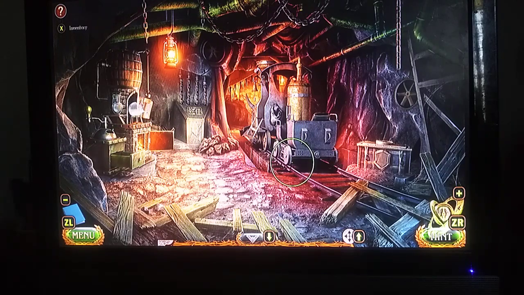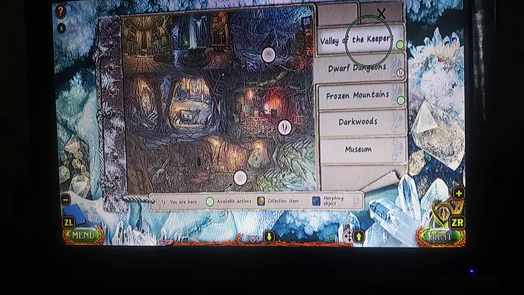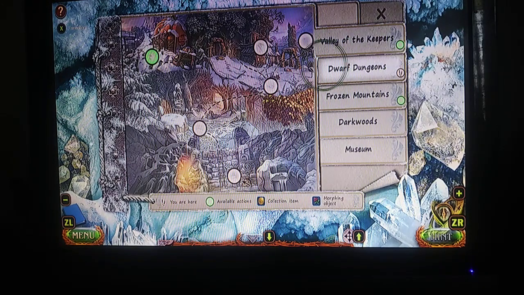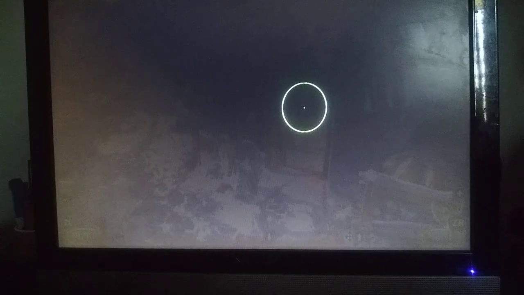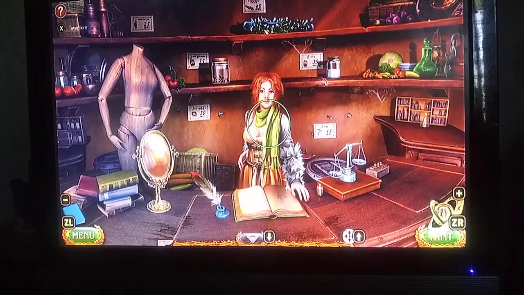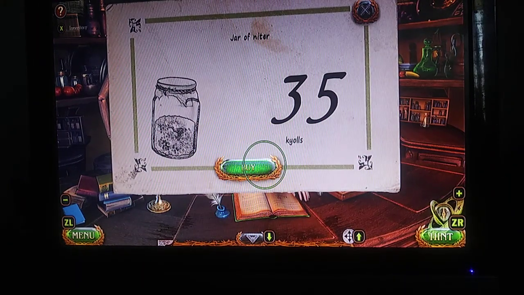Alright, now, the game itself is not 100% done, so we've still got some stuff to do. So let's go over here since we need to go here apparently. I think it's inside here. 35 kills. We can have the jar of Knitter.